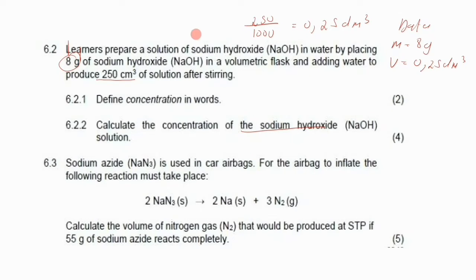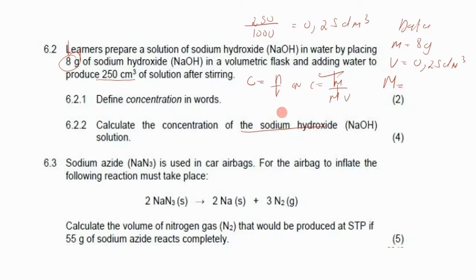Then, of course, for this one, we know that when it comes to calculating the concentration, we have 2 different formulas. It's C is equals to n over V, or we have this one. So in your formula sheet, you find that it is written like this, right? So we know that this one we use when we have the number of moles, and this one we use when we have the mass. From this one we can see that we already have the mass, so we know the choice of formula is this one. That means we have to look for the molar mass.